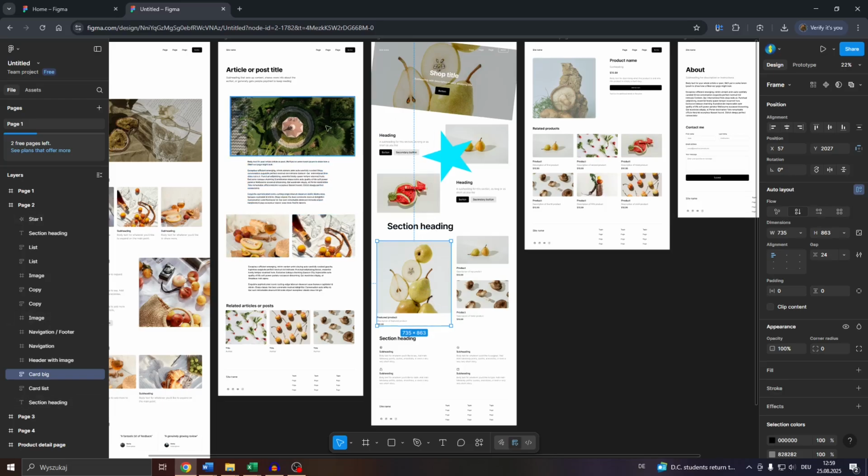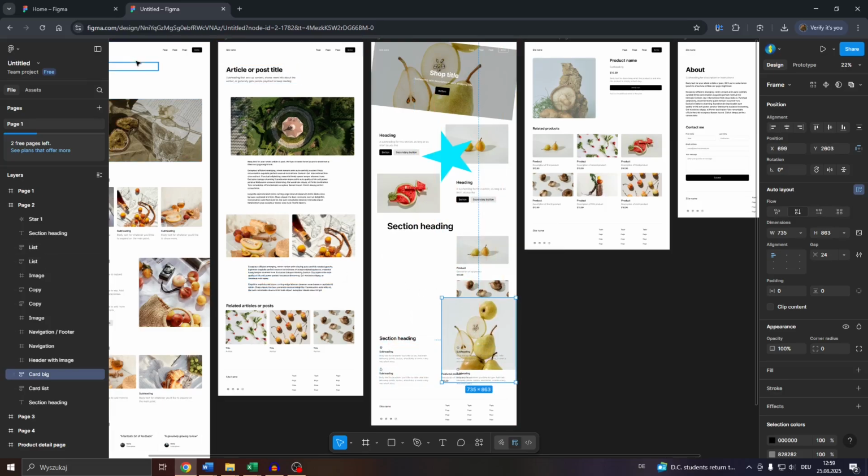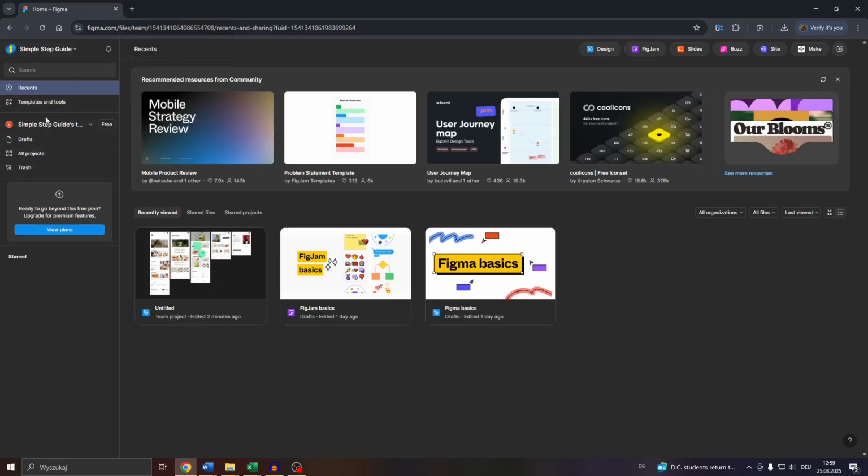So let's assume you've been working on a web design or a website project like this. So let me just move that image here to the right. So that's the change or the edit. And I didn't press any save key or didn't save manually here. So for demonstration purposes, let me just close that tab here with that project. And after that, head over to my list of ongoing projects or recent projects. Like that one here, that's the one I've been working on.